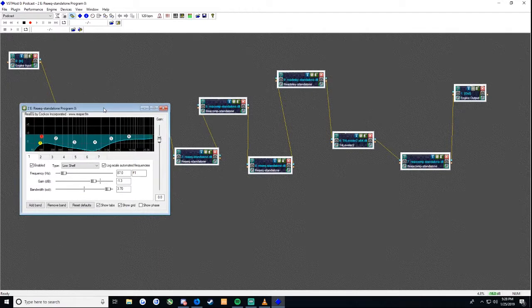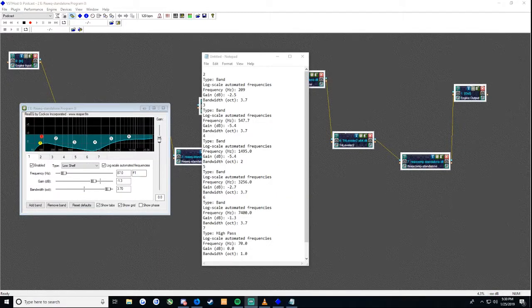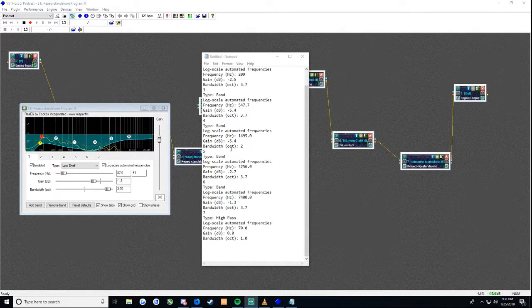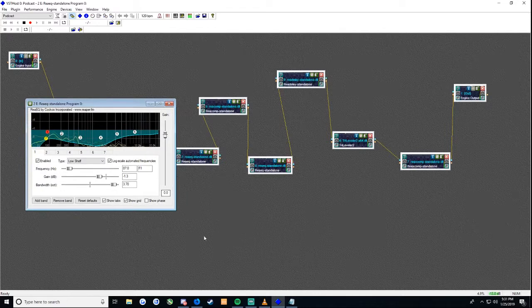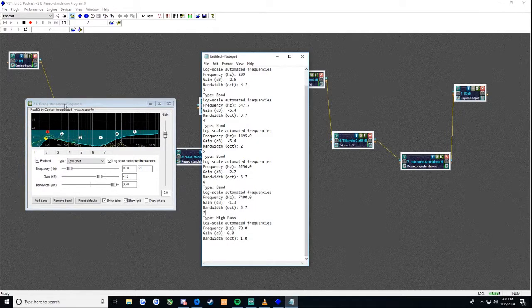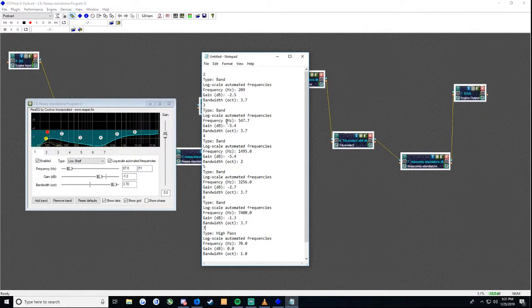Or, you know what? Actually, ta-da! Okay, so you can see the settings for the first band here. When you first open the ReaEQ plugin, you're only going to have 4 bands, so you're going to have to come down here and hit Add Band. So you're going to add 3 more bands, 7 bands total. That's the first band there, and then 2 through 7 is here.